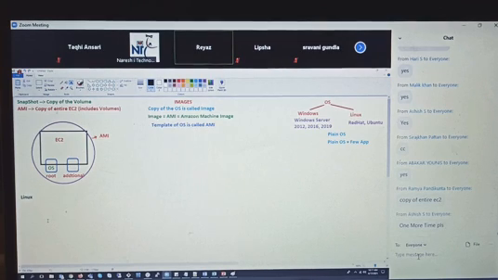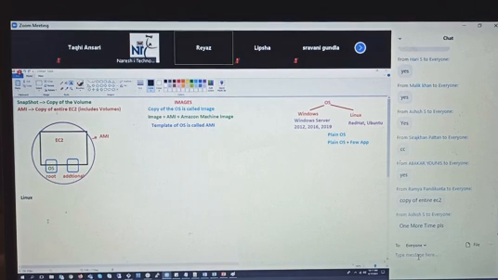Images are readily available by AWS. If you want a Windows machine, select it, pick it up. I told you there are 7 steps to launch an EC2 instance. Inside that, the first step itself is to choose the image. You want a Windows machine or a Linux machine? Choose it. Those images will be already provided by AWS.